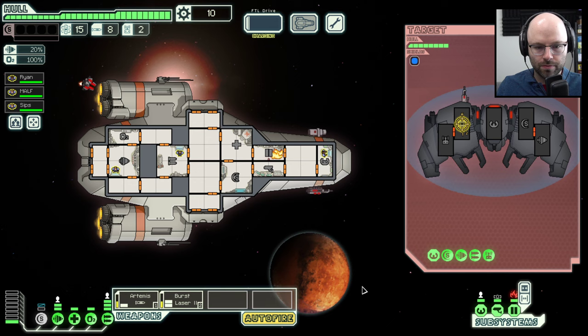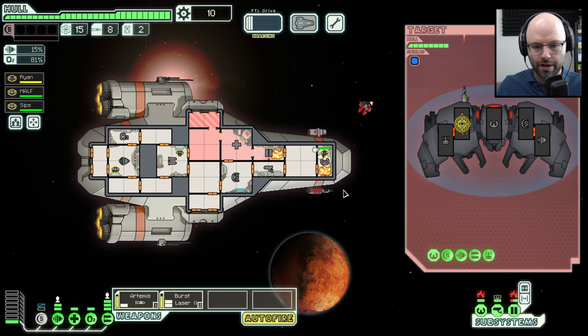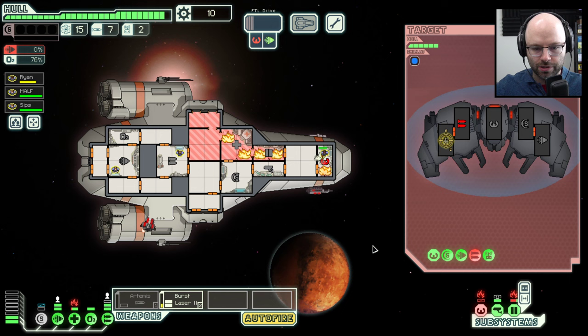Okay, we got a little fire in this room. That's okay, because you know what we do? We put that out by removing all the oxygen. And then we get ready to take our shot. Their weapons have been disabled. Sire, their weapons have been disabled. Burst lasers now apply to the drone. And the Artemis we unpower, because it's a limited time Marty.